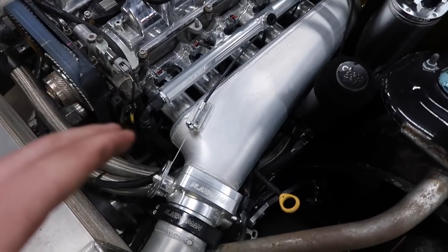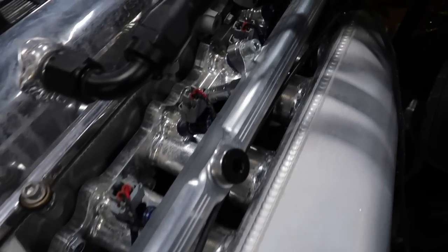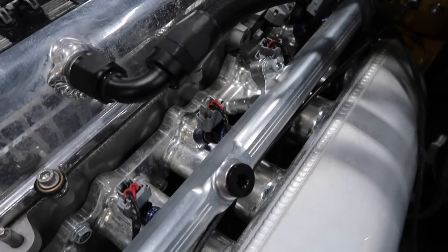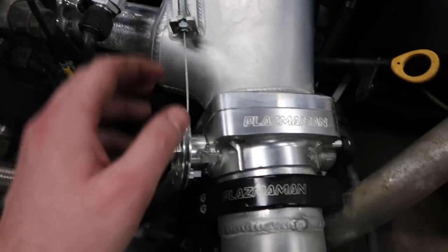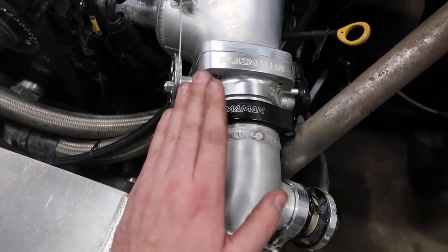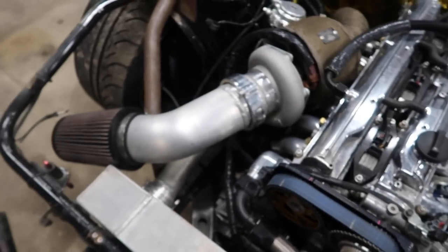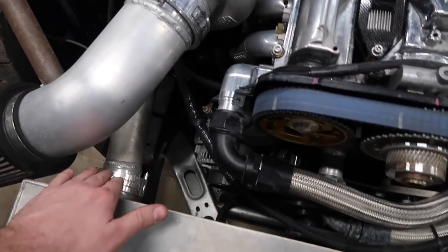The Plasma Man intake manifold. This is just totally sweet. The whole thing is billet, all the runners and stuff like that, if they are called runners, I'm not too sure. But yeah, all CNC'd. Came with the awesome fuel rail, super sweet throttle body, the awesome clamps that make it super easy to get on and off, especially if you're at the track. My whole setup's like that. Turbo, the intercooler's like that, the whole thing.